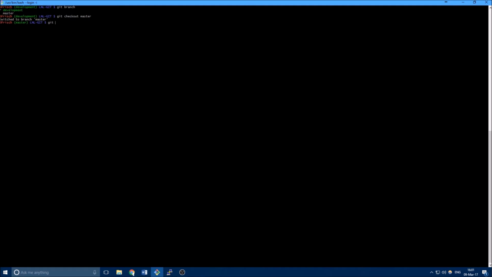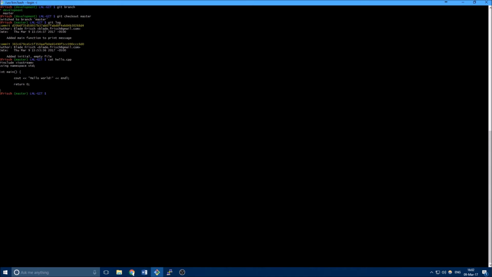Now let's check out the log. We can see that the third commit that we made on development branch is not here. And if we print out the file, we see that we do not have the changes made in the other branch. Git makes it very easy to have these separate, isolated branches of work, so that way you can keep different features away from each other.